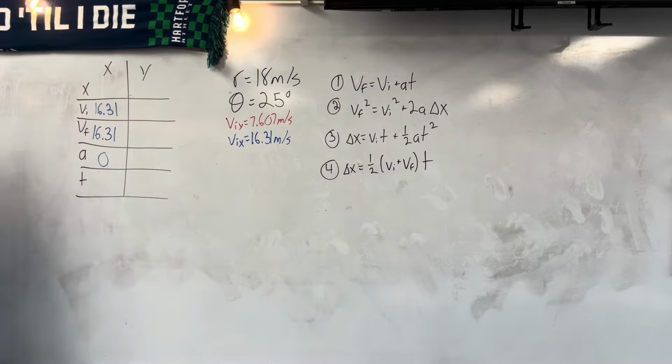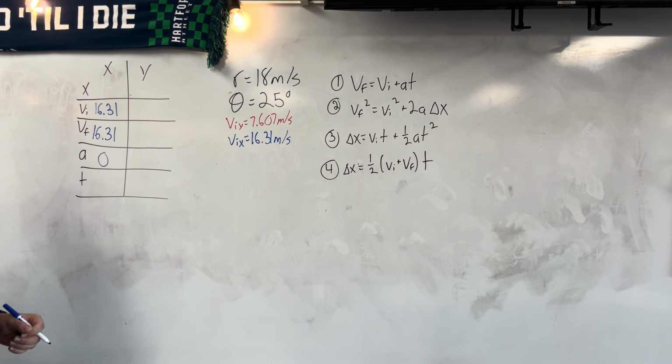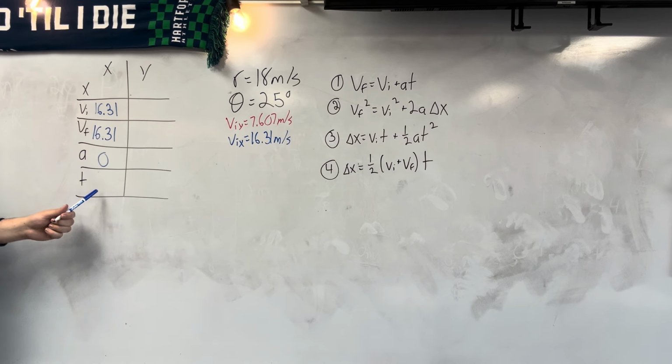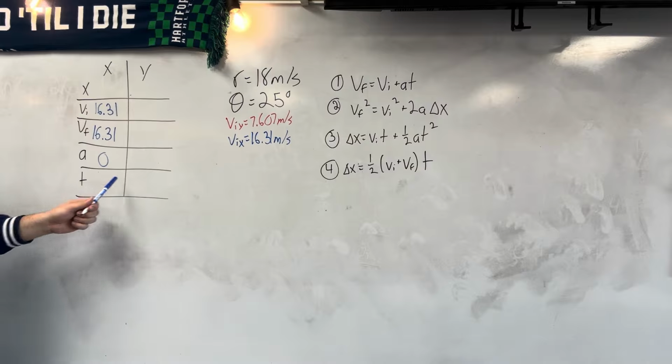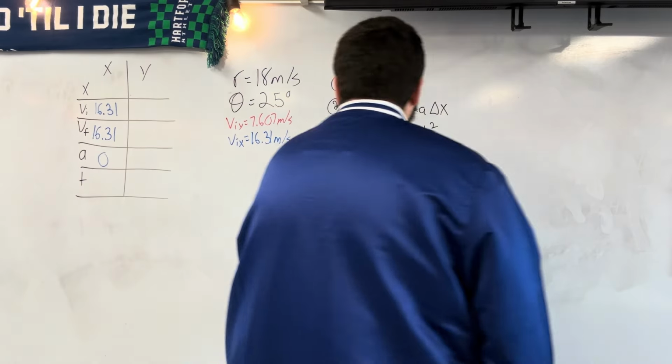So that makes our life a little bit easier. Now again, at this point, I don't have enough information to solve for time yet, so time is going to be left blank. However, something that I am going to remember is that time is dimensionless. It is the only variable here that does not have an x or y direction. It will carry over for both and be identical for both. So, while I don't have enough information to solve for t in the x direction, I probably am going to have enough information to solve for it in the y direction if I actually start plugging everything in. So, let's see if I'm right.